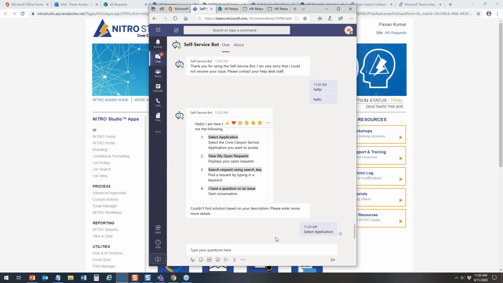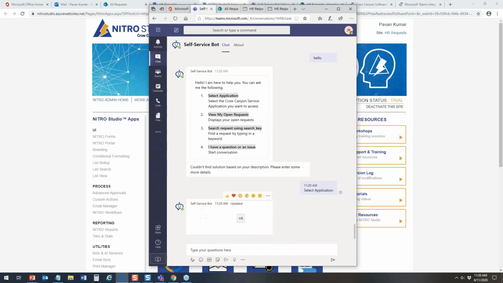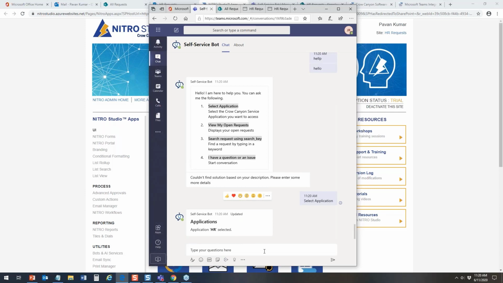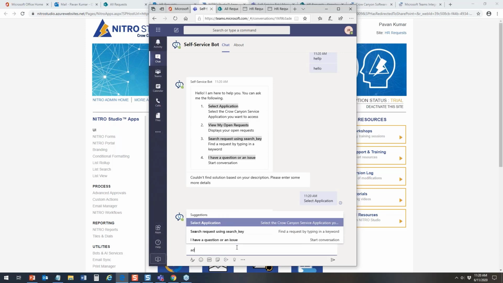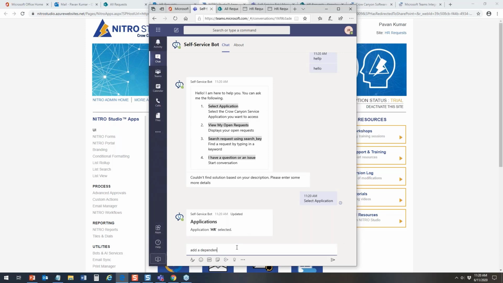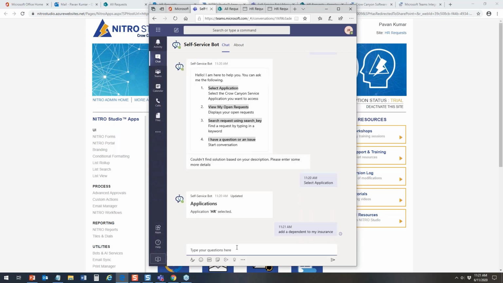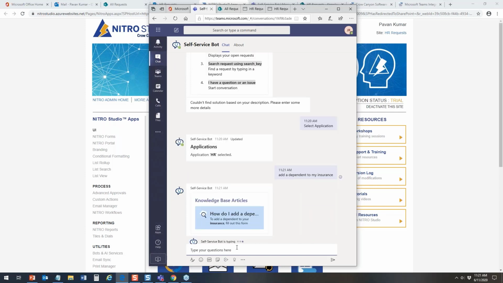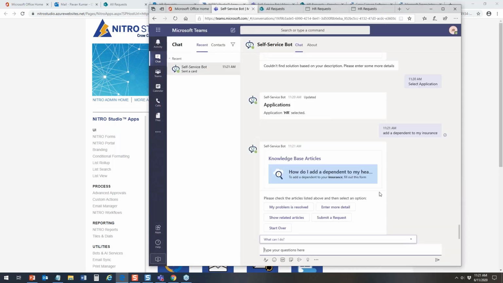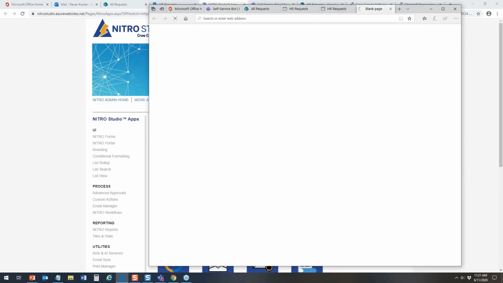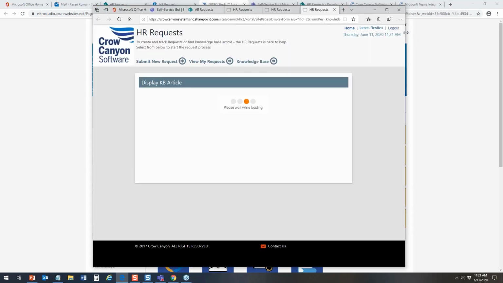It's like I'm starting over again, because every time you come in as a new user, I'm coming in as a new user now and saying I want to add a dependent to my insurance, all right? That's what I want to do. So how do I add a dependent to my insurance? Okay. So then you click this. And this is the business process automation where it gets pretty cool. It takes you actually to the form to fill out.